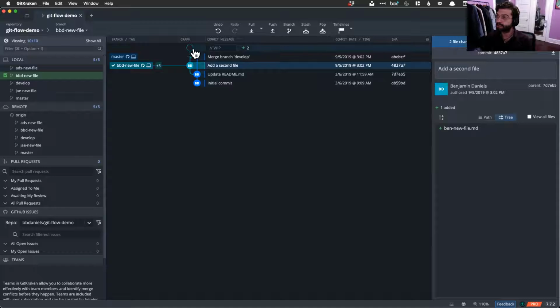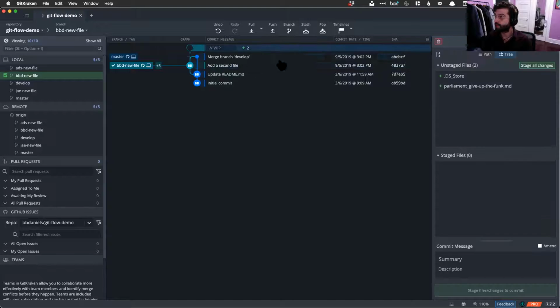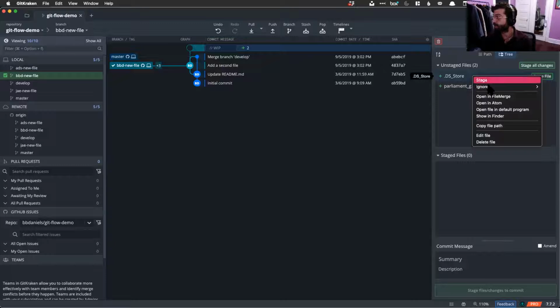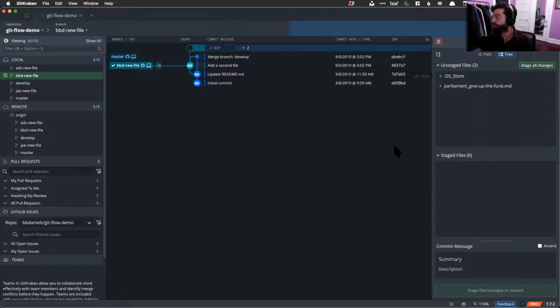It knows that there are changes, and I can click on view the changes in the working directory, and it'll move me up to this spot. It says WIP, which is work in progress. It means you have made changes to the underlying materials, but haven't stored them in Git. If you see DS store, that's a Mac thing, so I'm just going to delete that.